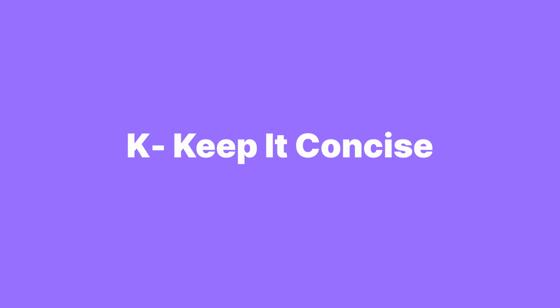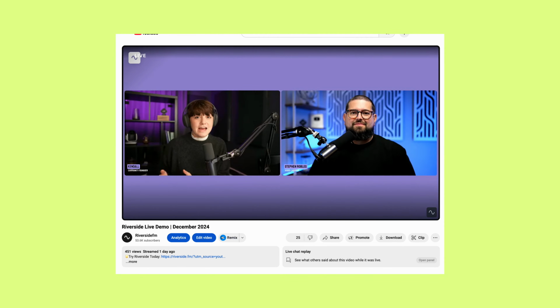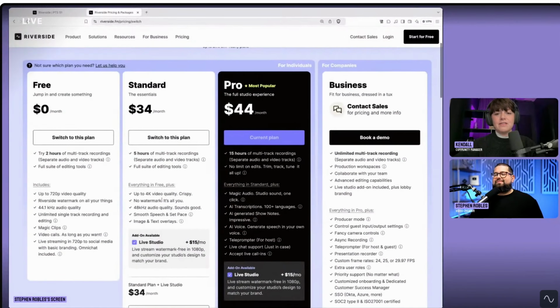Remember, less is more. People are busy, so stick to the key points. If you're new to webinars, start with shorter sessions and then build up as you gain confidence. Stream live on platforms like YouTube or Facebook to reach a broader audience. On Riverside, you can broadcast to multiple platforms simultaneously. If you want to keep things interesting, incorporate videos or slides or even screen shares into your webinar.